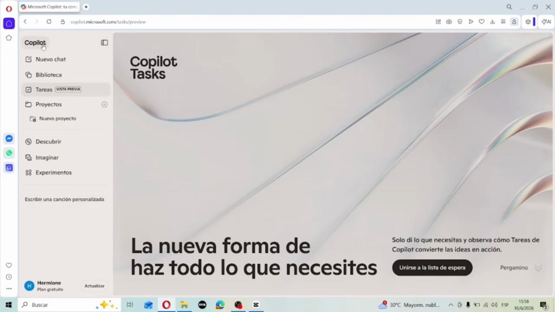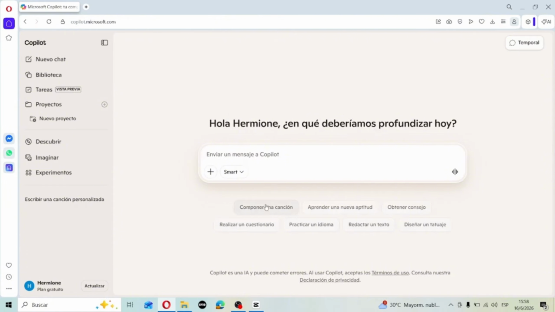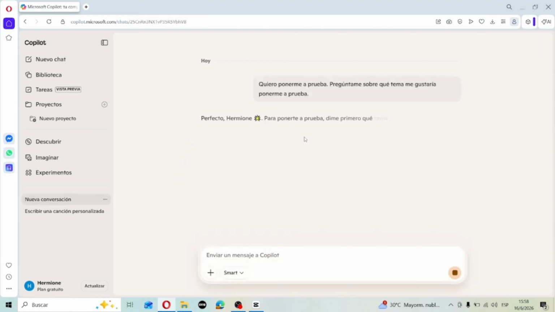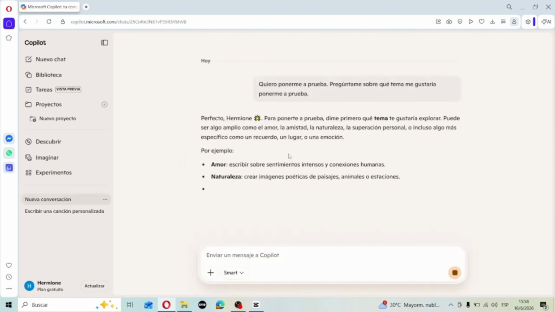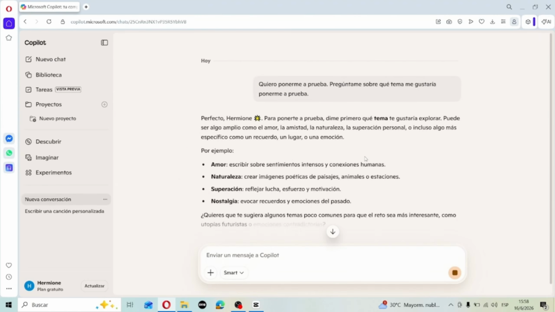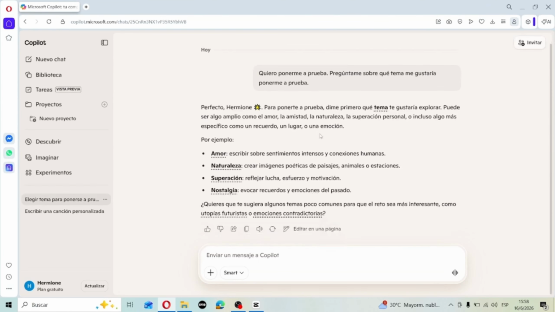Now over here, there are some prompt examples that we can click on. For instance, I'm going to select create a quiz, and it will ask for a topic. Depending on the context we provide, it will help us complete tasks and resolve any question or issues we might have. Here we also have options to share the message, copy it, read it aloud, generate the response, or edit it.